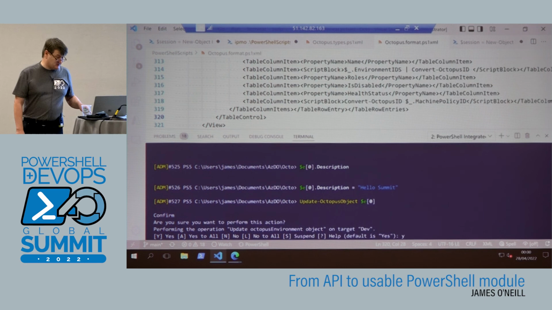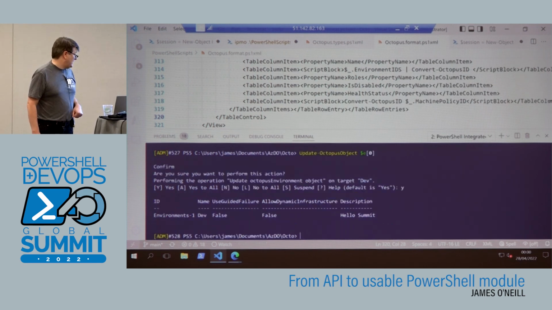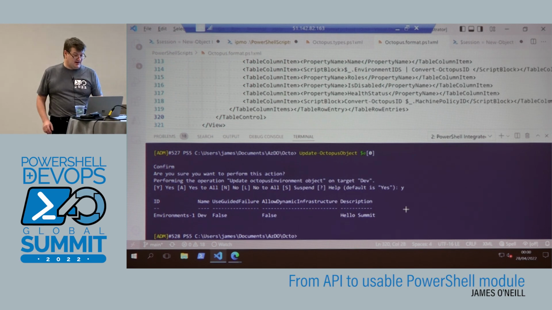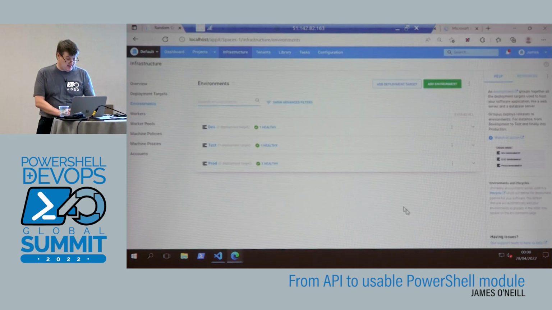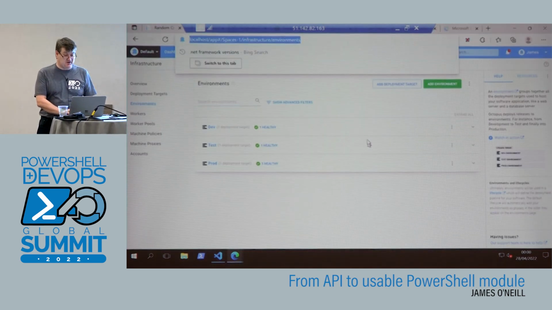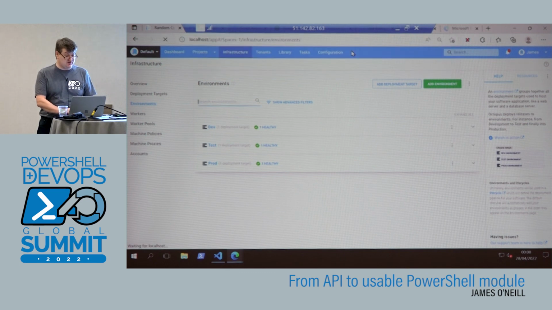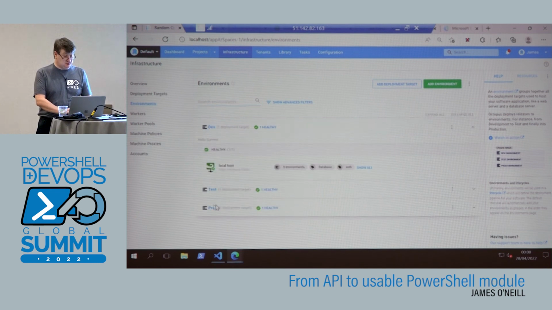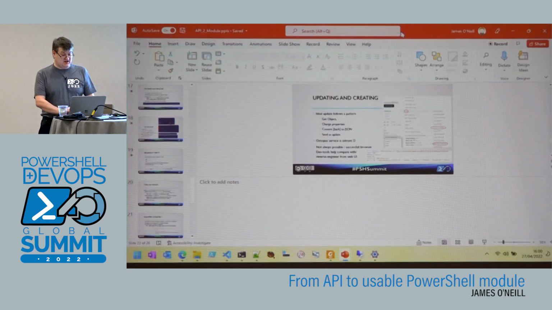It confirms because that's really what you should be doing. And it comes back and it says, there's the object with Hello Summit in it. The one I updated, I think, was dev. And there it says Hello Summit. So really, really easy to do that, but it doesn't always work.